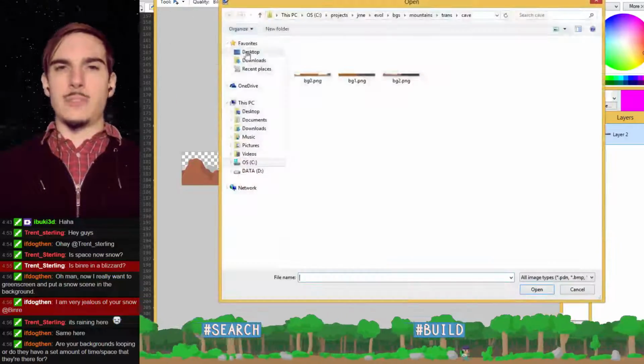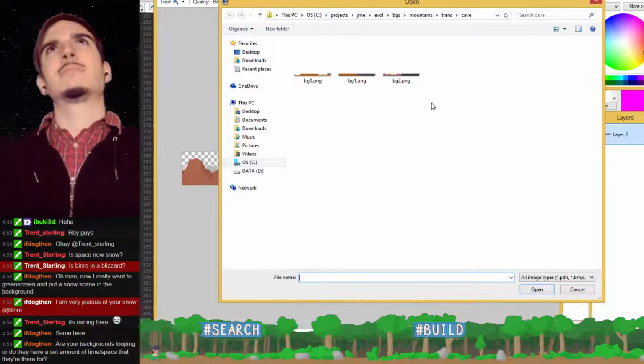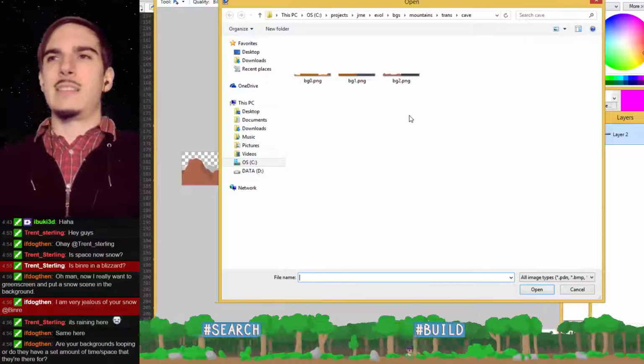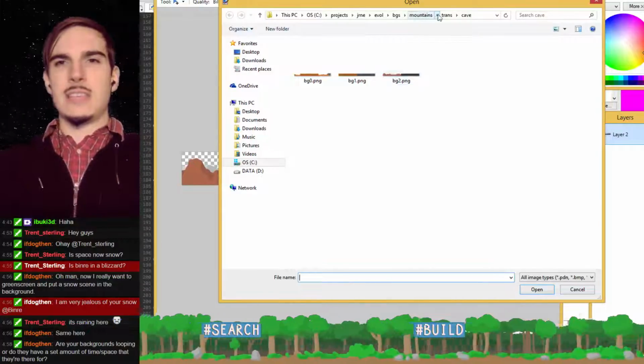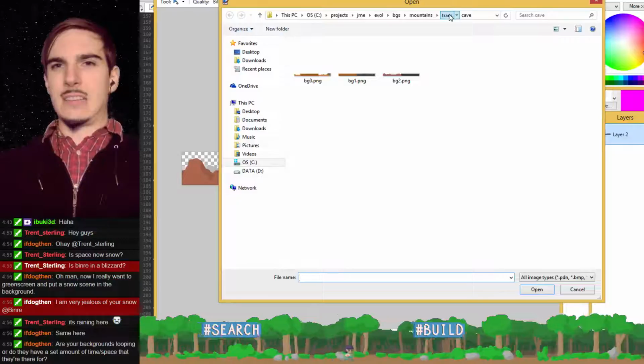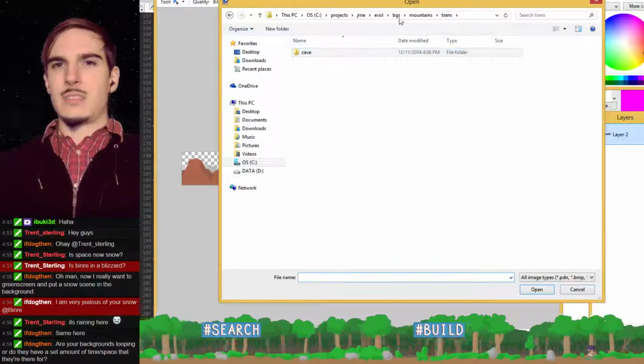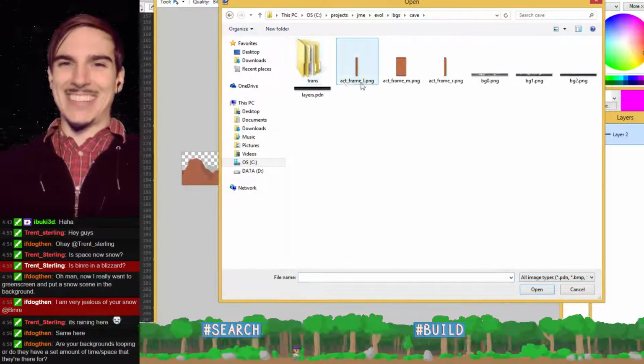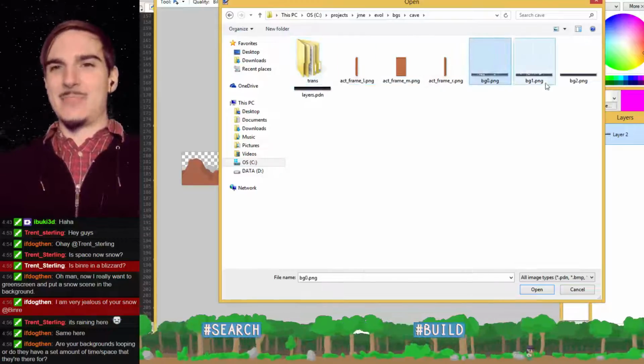There's a buffer at the front of the middle cave thing. So, the middle layer of the cave background.